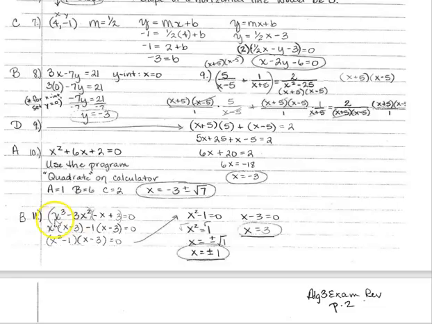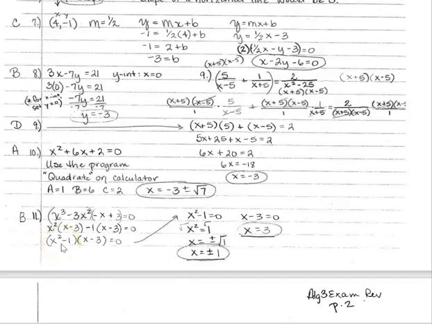But this one will factor by grouping if I group my first two terms and I group my last two terms. So these first two terms, I could take out an x squared, and that left me with x minus 3. Over here, I could take out a positive one or a negative one, but remember, I need these to match. So I'm going to take out a negative one. And when I do, then these terms match. So if I take out that matching term, that x minus 3, literally put your finger over this one and your finger over this one, and you can see what you've got left is x squared minus 1.